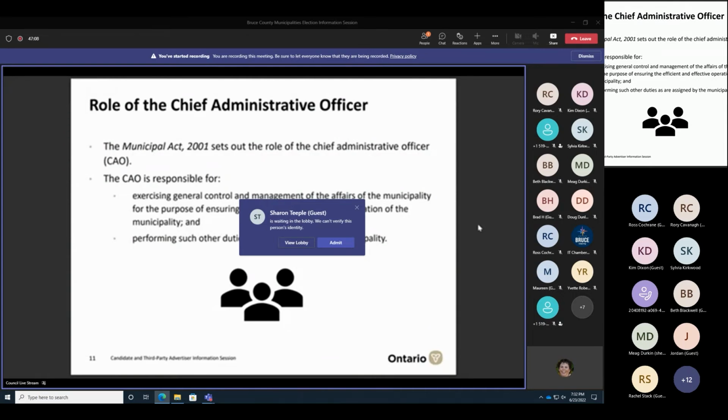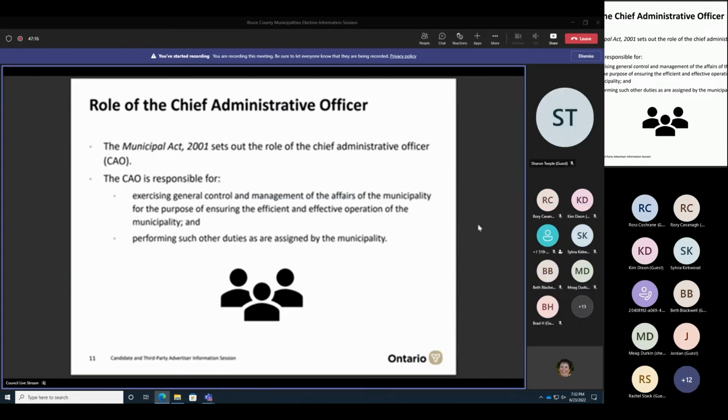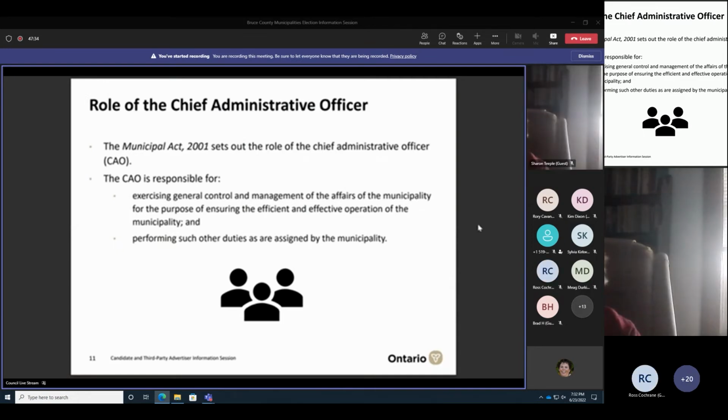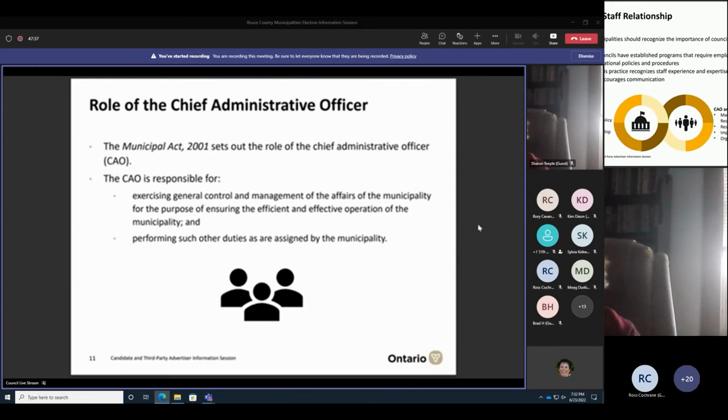So council is at one end, and all the municipal staff and department heads are at the other end. The CAO is in the middle, the smallest part where the sand in the hourglass flows through. So if council wants to give direction to a specific department, they have to go through the CAO. And likewise, if the department wants to give information reports to council, they have to go through the CAO. Just a quick explanation. Next slide, please.